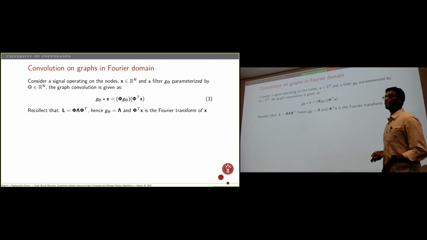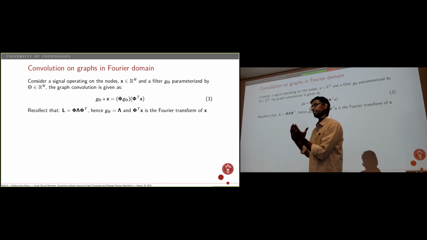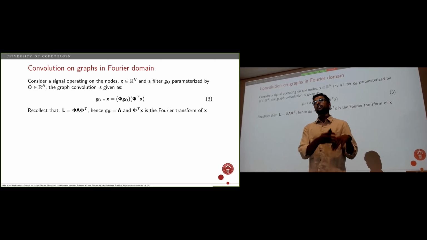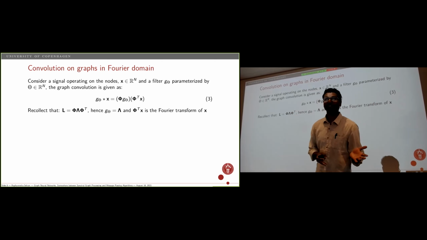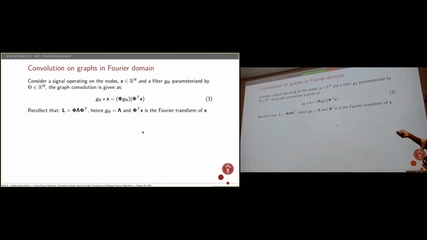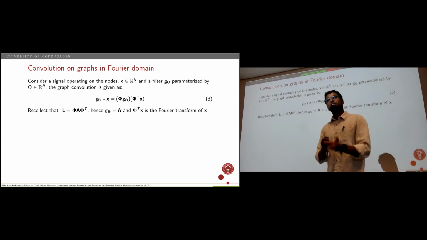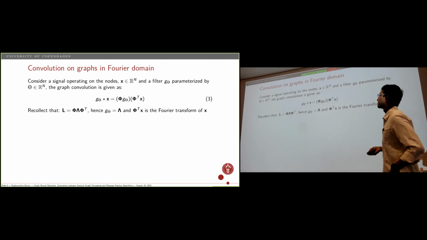So what do we do? We do the trick of going to the frequency domain. That's where the whole concept of spectral graph theory comes in. We want to do convolution, but in the spatial domain it's not that nicely defined, so we move to the frequency domain. And to do that, what did we do? In the previous slide, we had the orthonormal Fourier basis. So we take the signal and map it to the Fourier space. Then we have the filter coefficients in the Fourier domain, and then it becomes a multiplication. Now, this is the classical result from signal processing, right? Convolution in the spatial domain is multiplication in the frequency domain.